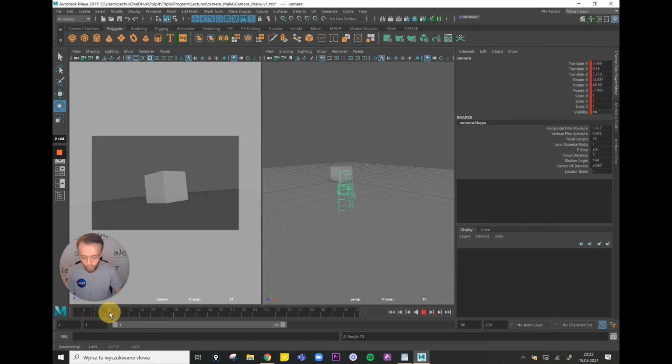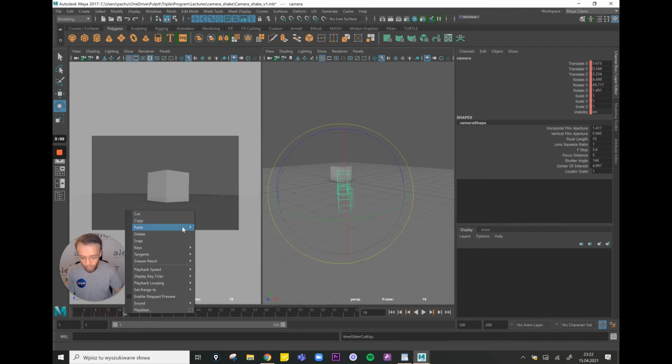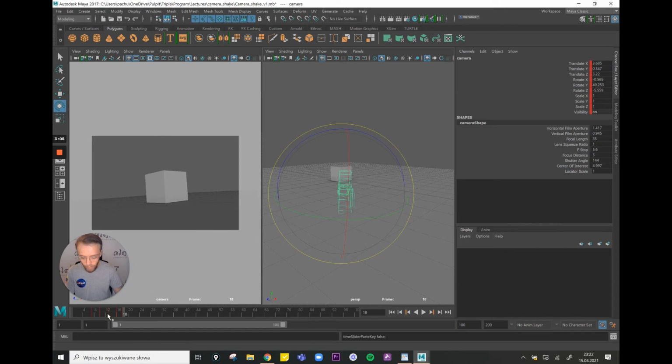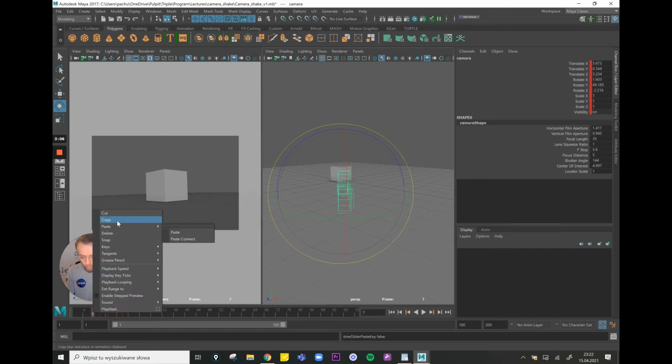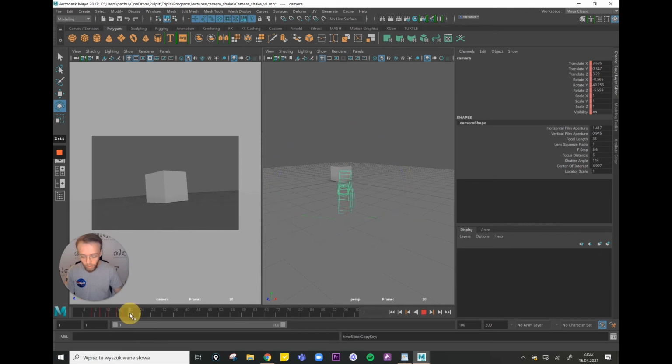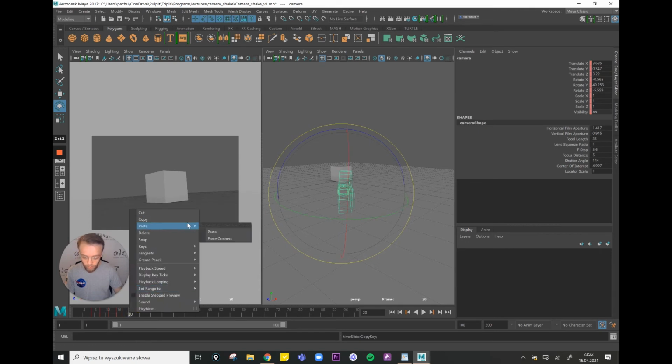What you can do is actually, you don't have to create your pose from scratch. You can just hit this button, copy and paste here, and then just copy from our 0 pose and create it somewhere here.